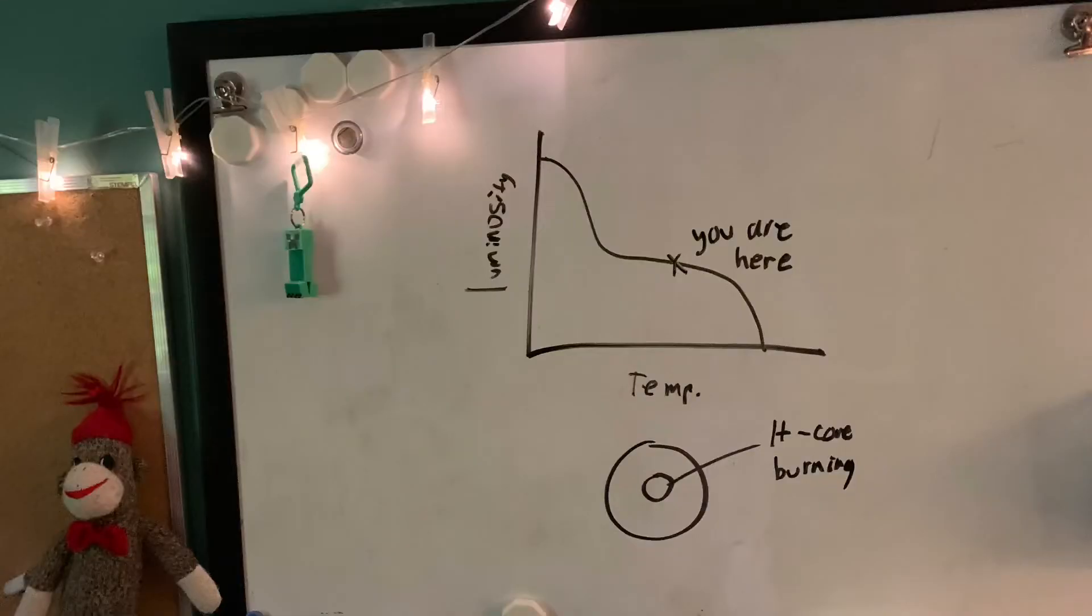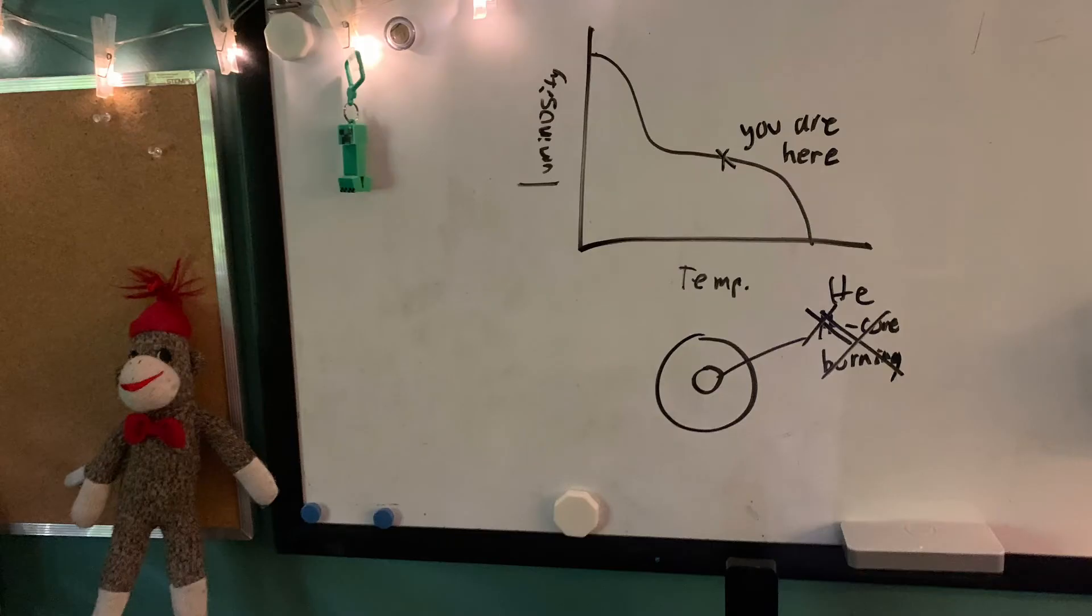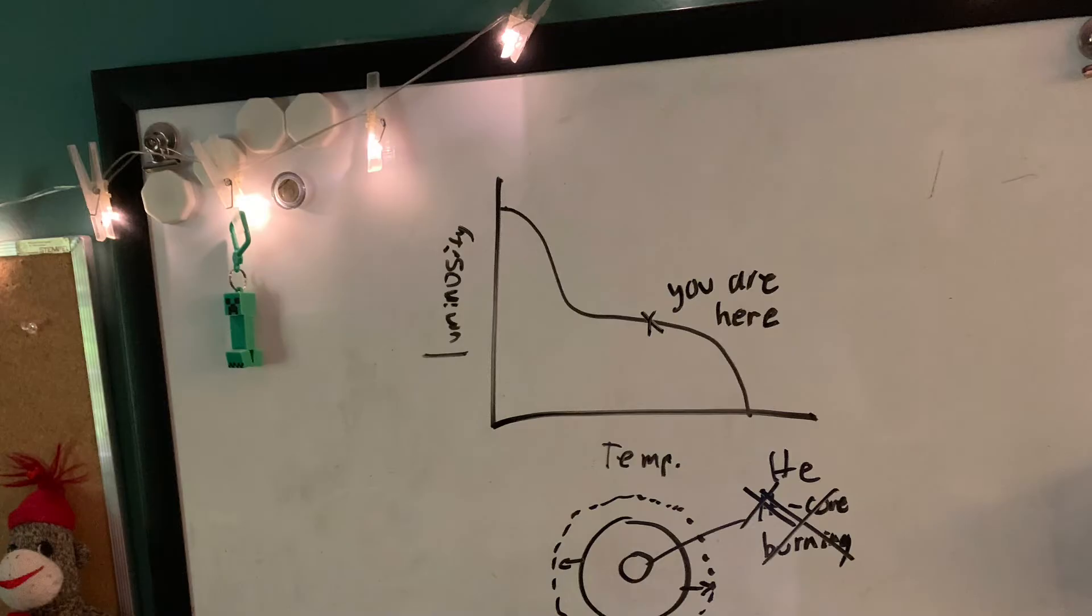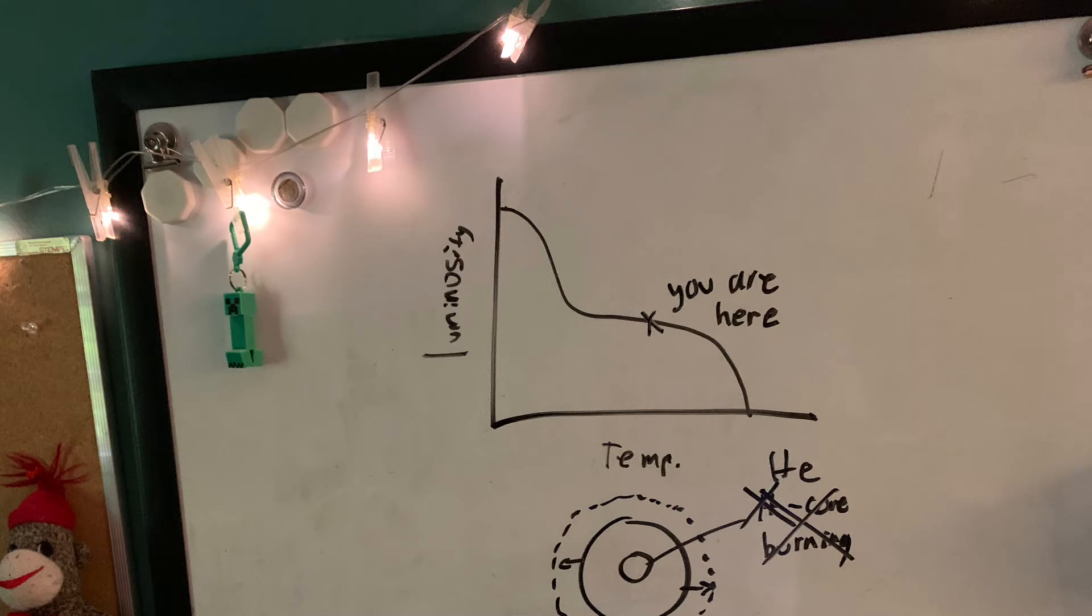After the hydrogen starts to run out, however, a star relies on helium. This changes the star's composition, and after the helium core starts to deplete, a hydrogen shell starts to burn energy. Can you guess what this process is called? Hydrogen shell burning? Yep. This is stage 8, and the star actually starts to get larger. The star is now called a subgiant, and it lies on the subgiant branch of the HR diagram.